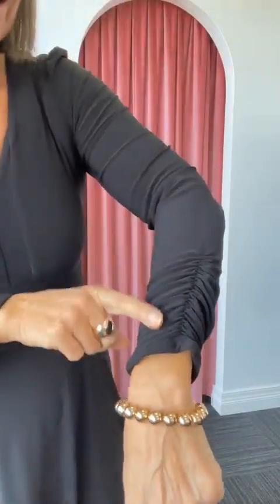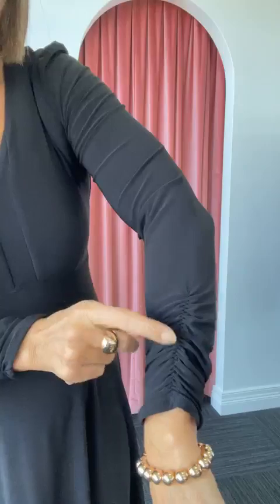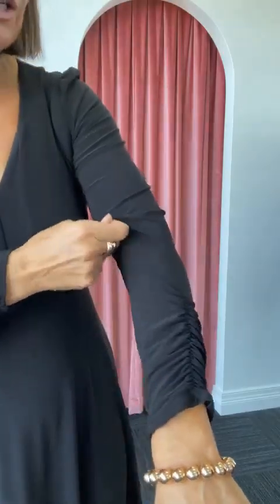But you know, the features of this are this beautiful. You can probably see it a little bit better in the black fabric, the beautiful ruching at the end of the sleeves, just a really elegant touch at the end of the arm. As I said, the shoulders. You can also see, again, I would think you would see this a bit better in the black, the paneling through the bust line here. And of course, an empire line does wonders for your shape. It really does come in at the smallest part and then lets everything just fall away.